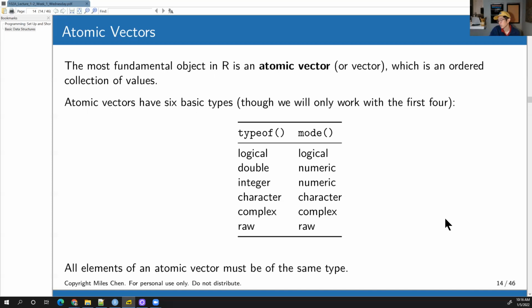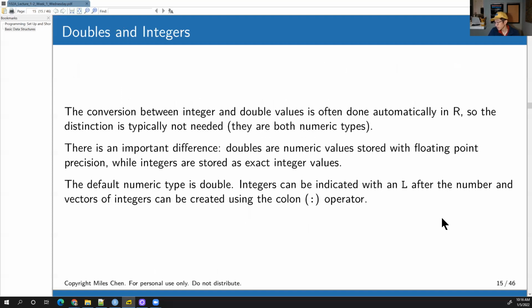Complex and raw also exist, but that's what we have. And atomic vectors have to contain all of the same data type. R will automatically convert between integers and doubles, so you often don't need to worry about it. They're both kind of numeric types.